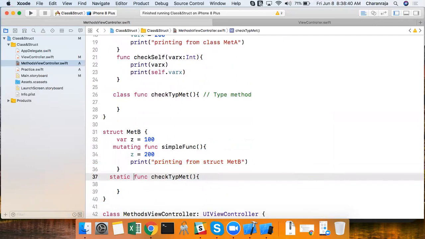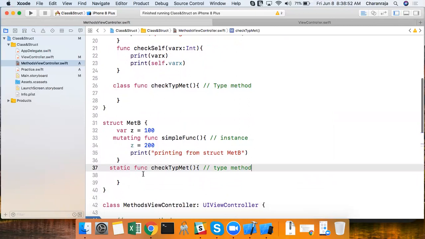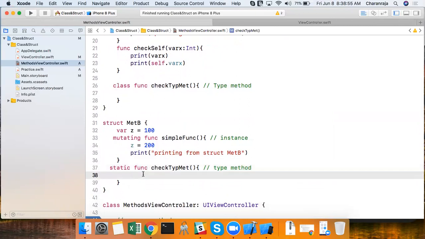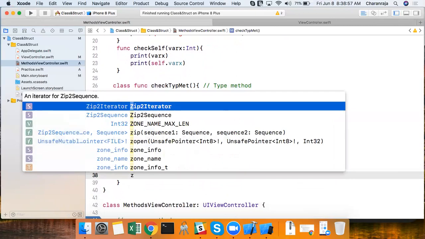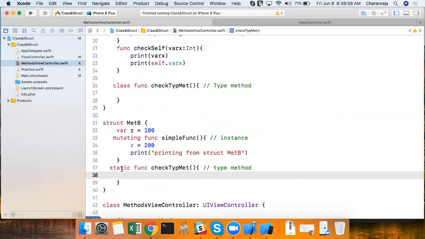If I want to make it a type function, so this is nothing but my instance. Type method. Here you have to observe one more thing. If I want to update the value here, so what is the z value I'm having? If I want to update here, then again you have to make it a static mutating function.